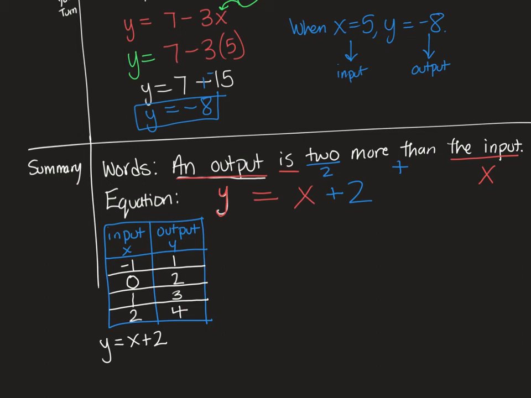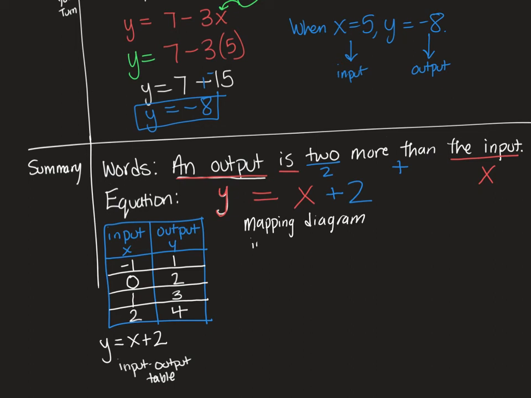Cool. So they could give me an input-output table, or I can make an input-output table. I could also make a mapping diagram. Remember, this is a summary of everything we've learned. This right here is an input-output table. But I know some of you guys really like the mapping diagrams. Oops. Sorry, sometimes my writing gets really sloppy because there is a lag between my writing and my Apple Pencil, so I have to rewrite it. Let's try a mapping diagram.